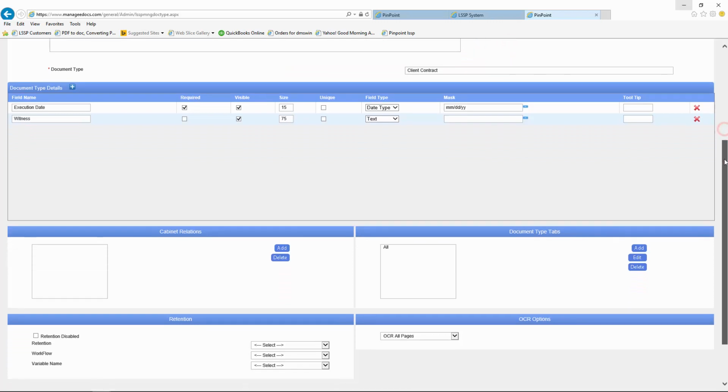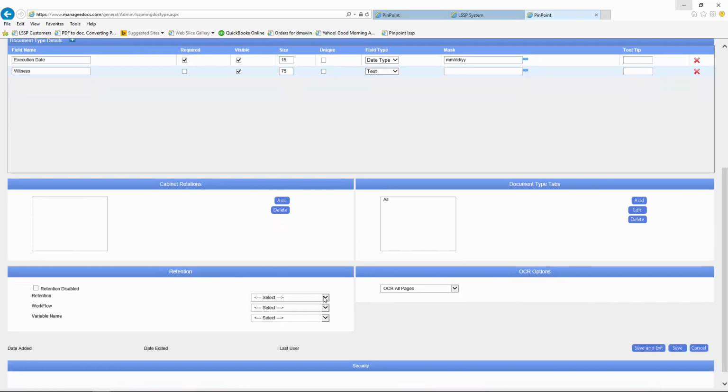Now, down here, you will notice that there is a retention table. If you've built some retention, showing retention tables is very easy, and it's in the retention workflow class. But let's just say disabled for now, but I do want to explain that if I have some retentions that I've built in the table in the system, I could selectively choose that. If I select a retention date, then when documents go in that are this type, nobody, including the administrator, will be able to delete those documents until on or after that date.